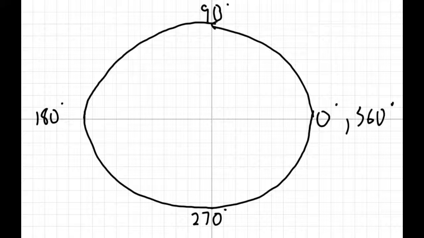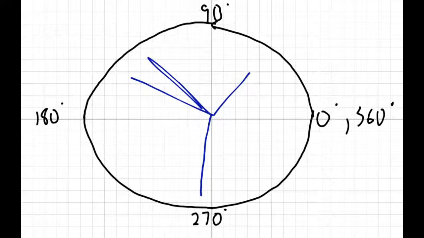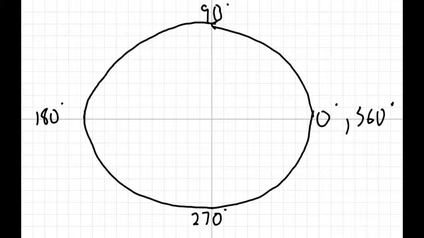So for example, if we were to draw 45 degrees, that would be something like that. If we were to draw 150 degrees, it would be somewhere over here. And if we were to do 260 degrees, it's down low like that. And I've always said that we could go 500 degrees, you'd just go around to 360 and keep going another 140 degrees, so it'd be somewhere over here. So we can do angles in a circle just like that, and it works fine.